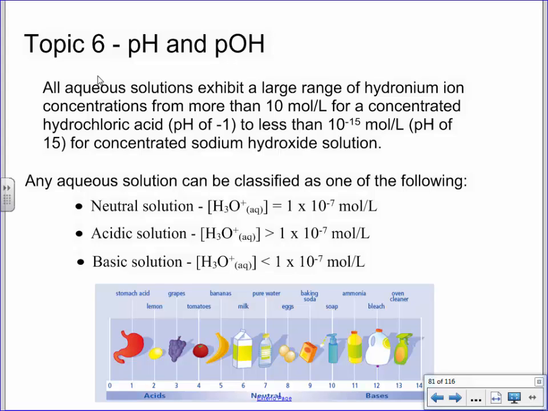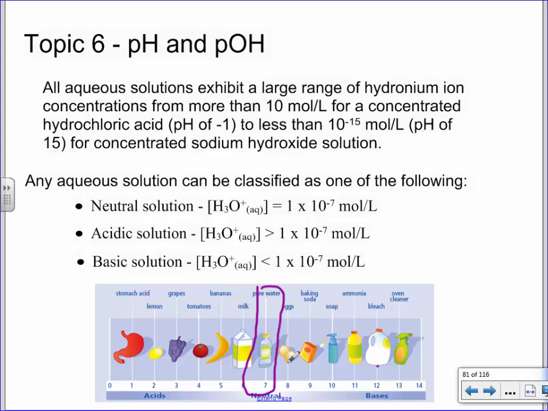And you guys probably have a little bit of familiarity with this. If I were to give you a pH scale, you guys know this, right? A pH of 7 is neutral, whereas if it's above 7, it means that it's a base. And if it's below 7, it means that it's an acid. This topic here is about how to reconcile what we just talked about, acids, bases, and neutrals, but also get ourselves a quantitative measurement to go with them. Does that make sense?